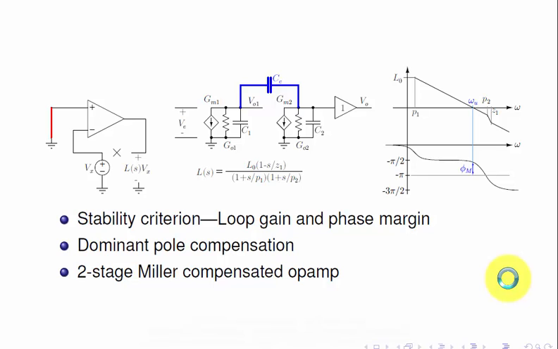But you can get around this and essentially the idea is to make it look effectively like a first order system - that is where the loop gain is significant, it appears like a first order response. This is not the only way to stabilize negative feedback circuits, but this is one of the ways, and a very commonly used way also. So then you push all the non-dominant poles and zeros beyond the unity loop gain frequency, and you will end up with a stable system that behaves nearly like a first order system.